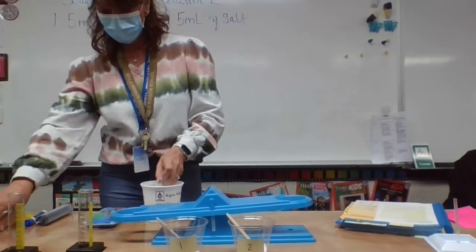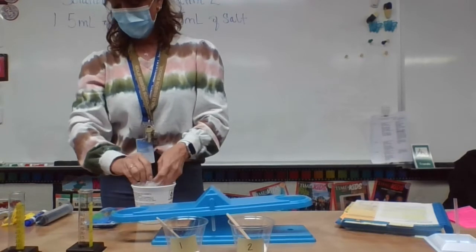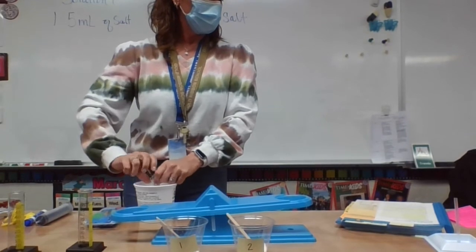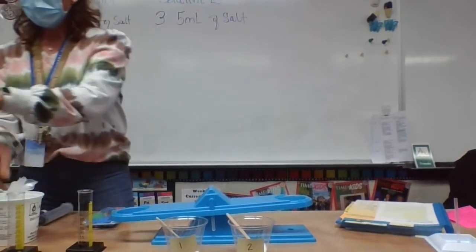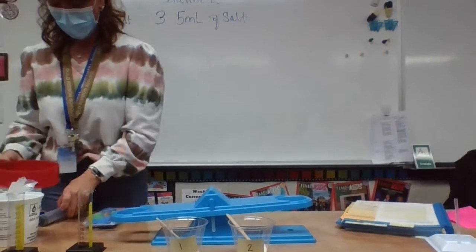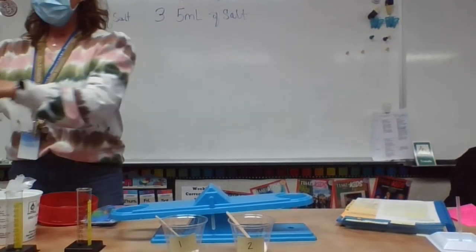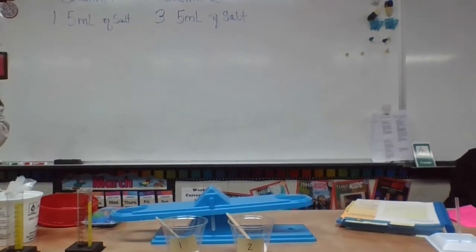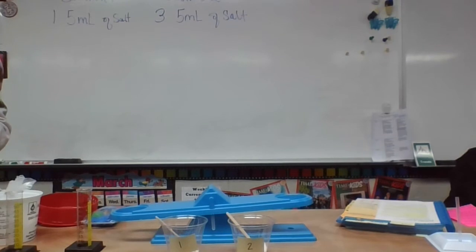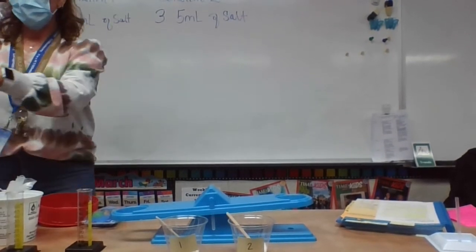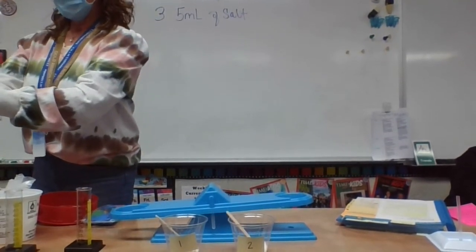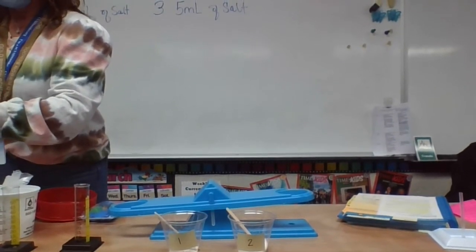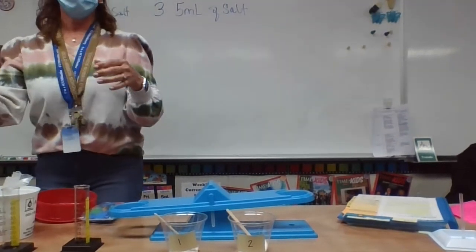So we have our salt. Next, I'm going to put 50 milliliters of water in each one. So it's going to be the same. So I'm going to make sure I don't have any air bubbles. Oh, I got an air bubble. Okay. And the reason why we don't want air bubbles is for accuracy.